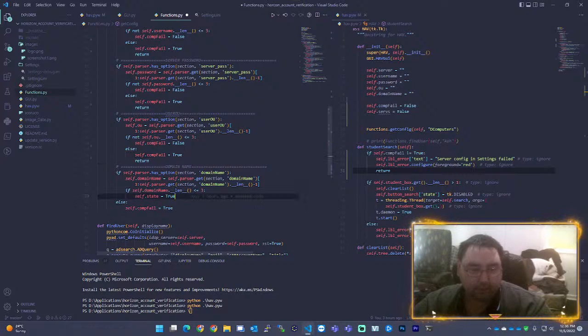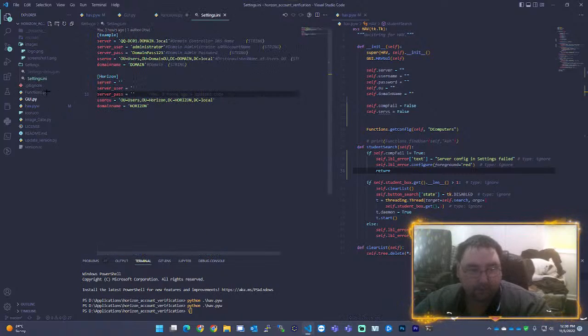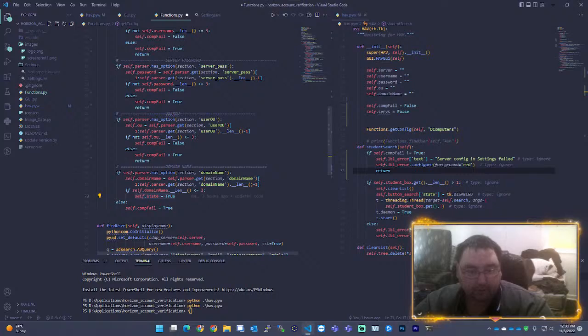I can't remember why I used state there. Self-domain, yeah, that's good. If that does exist, is filled in, it doesn't equal less than 3, basically say well it's false.